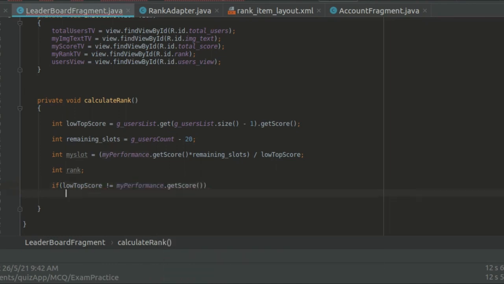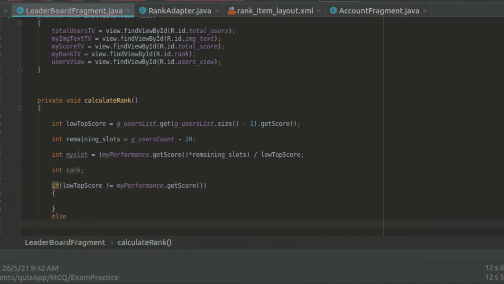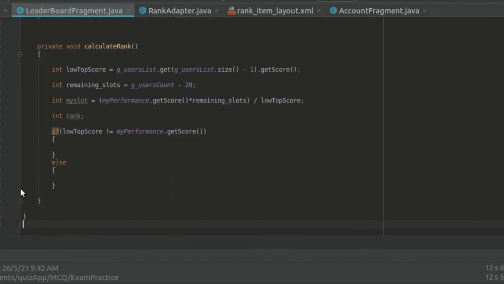It should not be equal to this. If it is equal, meaning the 20th person's score is equal to my score, then I will change my rank to 21.